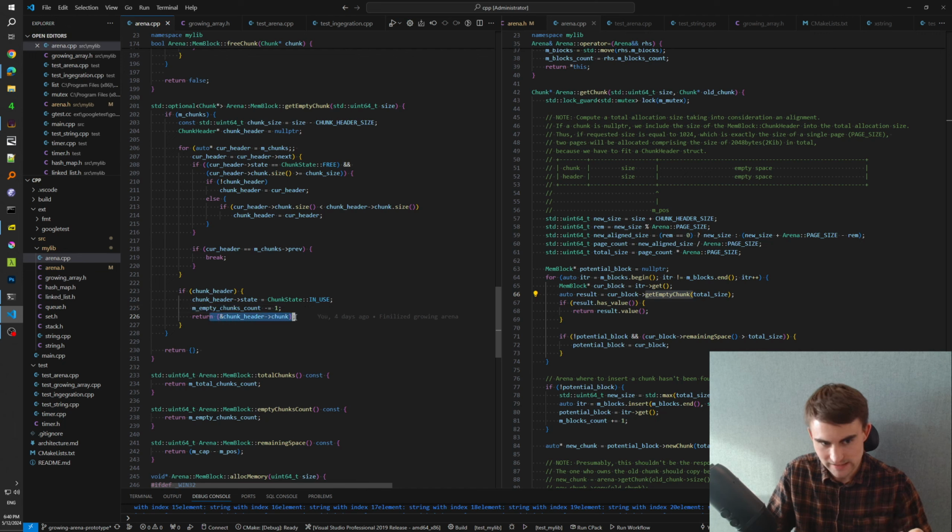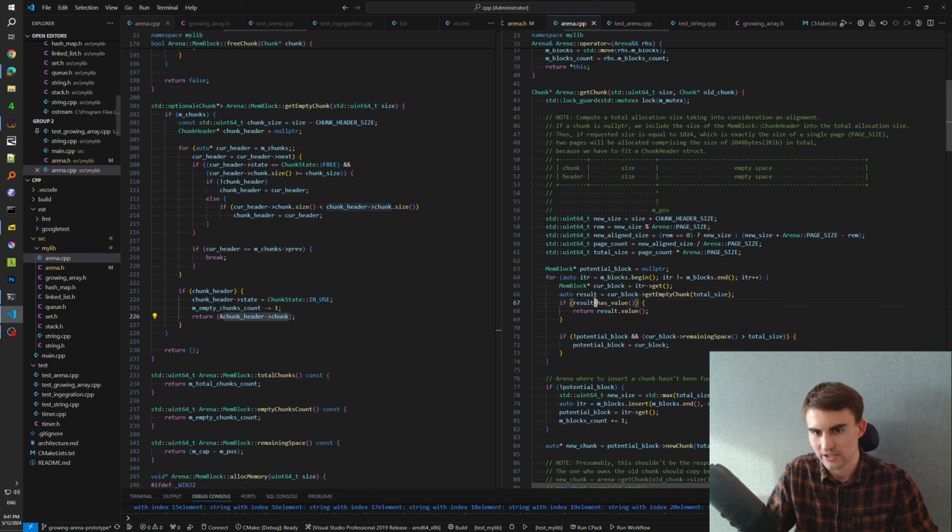And then I return an std optional which contains the chunk itself, or a pointer to a chunk. So here I check, does the std optional have a value? If it does, then we return a pointer to our chunk that we were able to find. So here is the chunk, so the user can use it however they want.